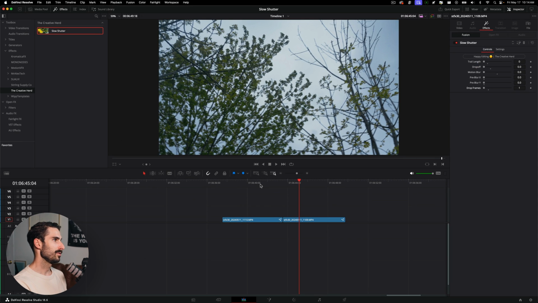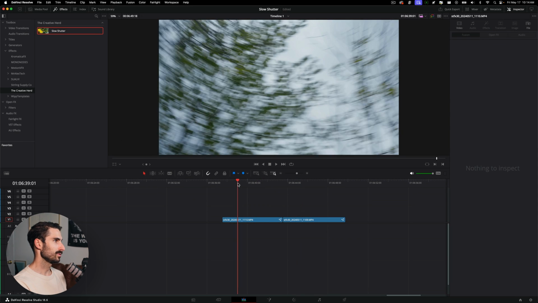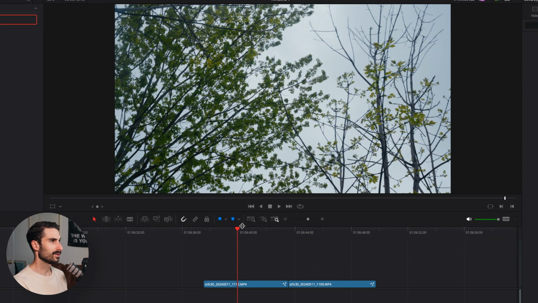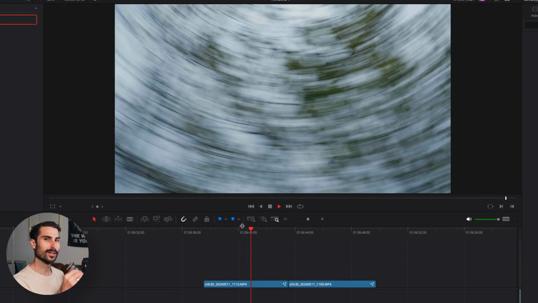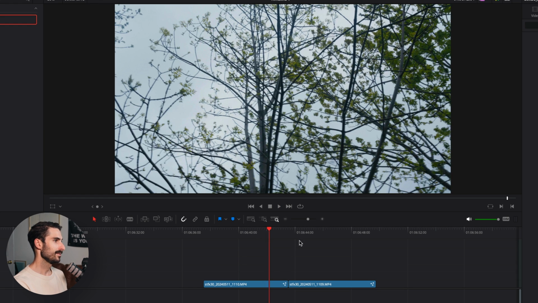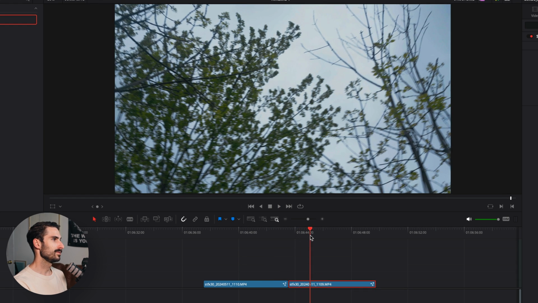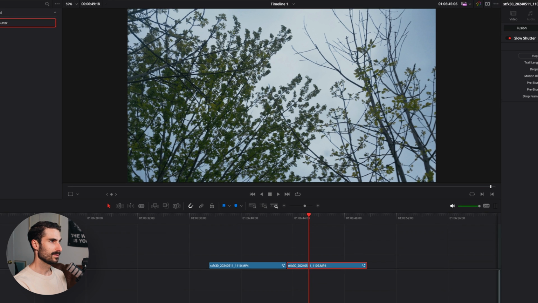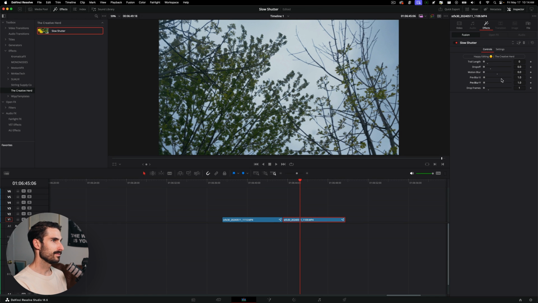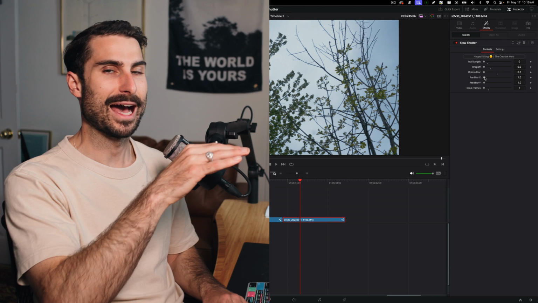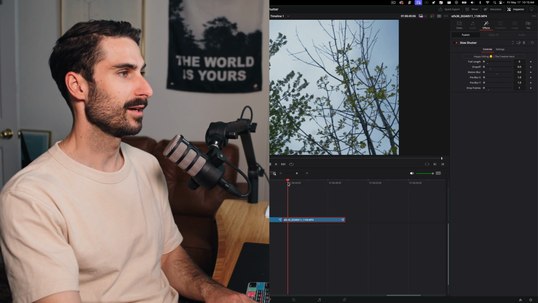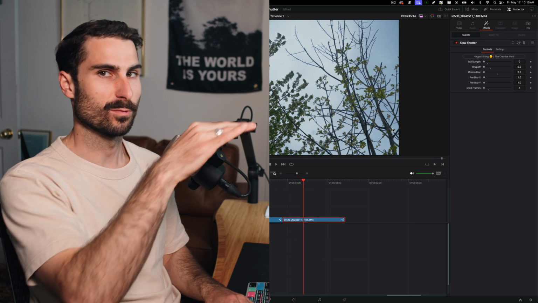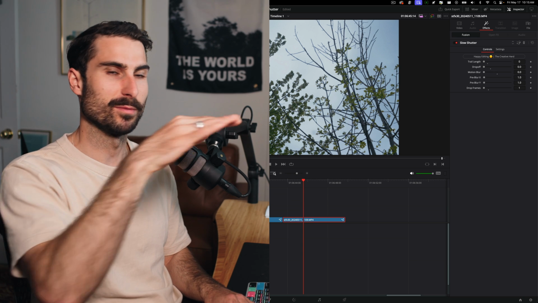The first thing I want to note is if we come to a slow shutter shot, you can see that because of the slow shutter, nothing really comes into crystal clear focus. Which is why I usually start with a pre-blur. By default, I have this set to 1, and depending on which axis you're moving on, like for this, I'm moving left to right, I would really just want the one axis to be blurred.